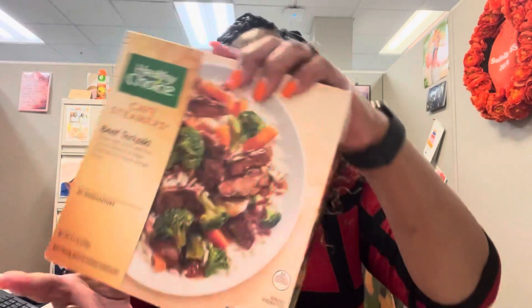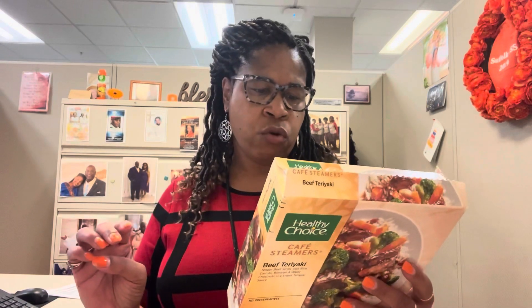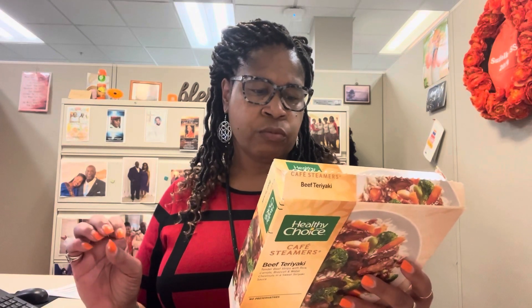That's a good thing. It looks good and I do like beef teriyaki from the Chinese restaurant, so hopefully this one's gonna be good. I'm gonna flip the camera around so you guys can take a closer look at it. You cook it for four to five minutes in the microwave, then stir the steam bowl into the sauce carefully because it's gonna be hot.